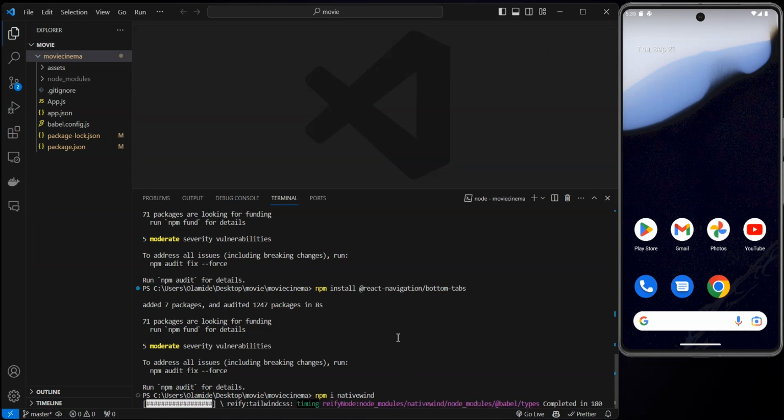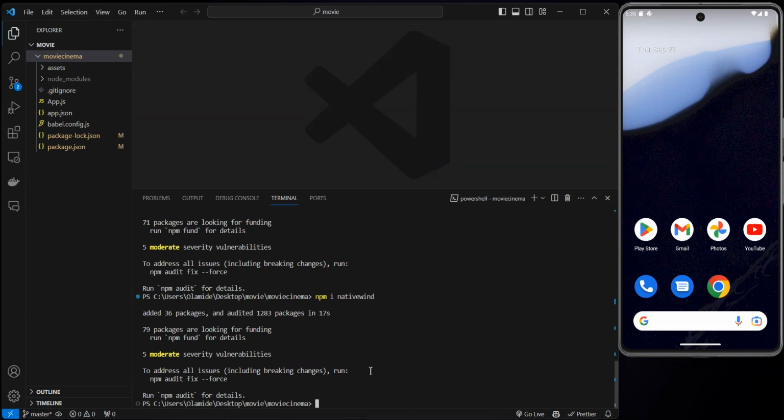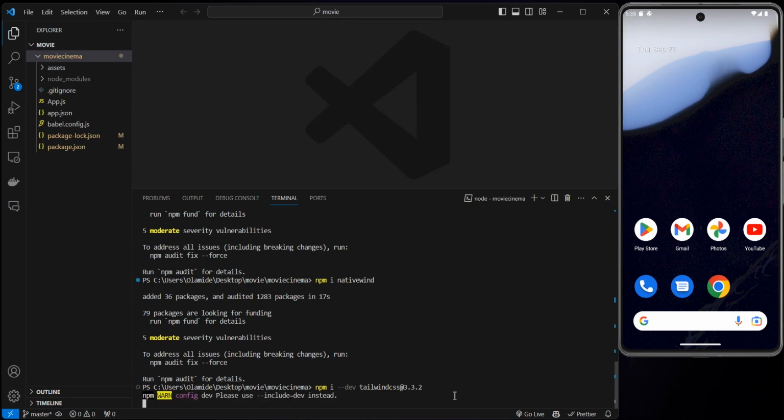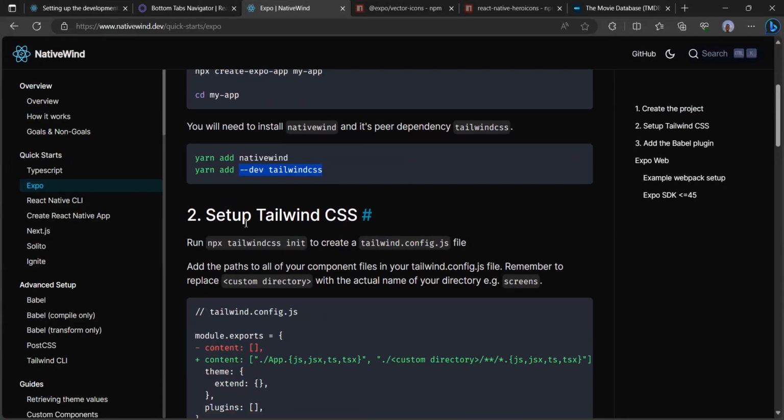Once we bring this back and it's ready, we're also going to say npm i. We're going to paste this. I would not like to install the latest one though. This is the version I would like to install, so just install it this way and you'll be good to go. Now, step 2 is to make sure to also initialize our project with Tailwind CSS.